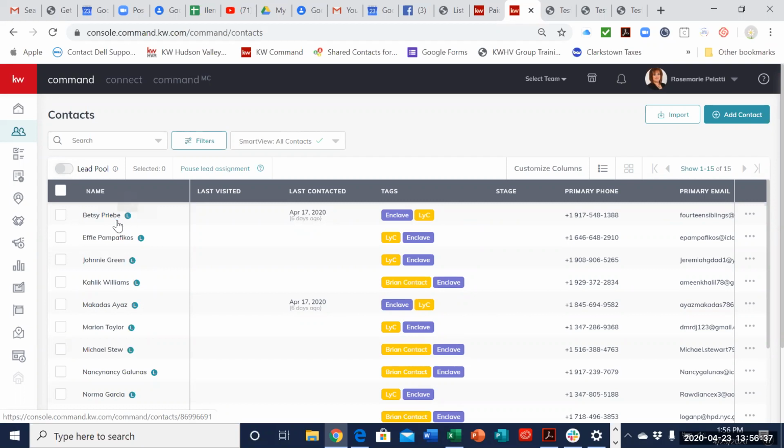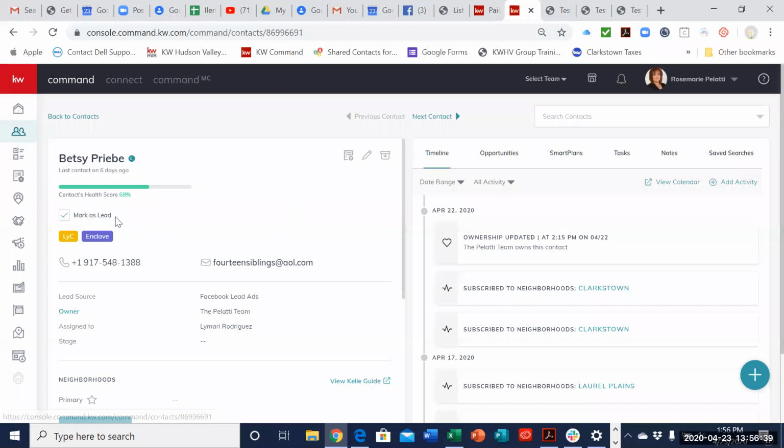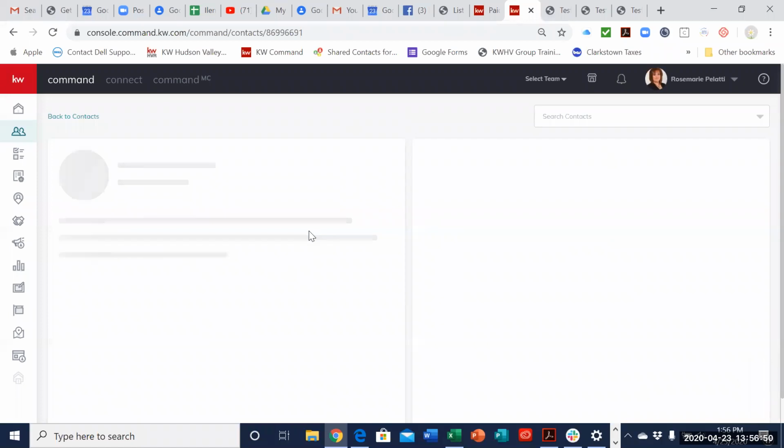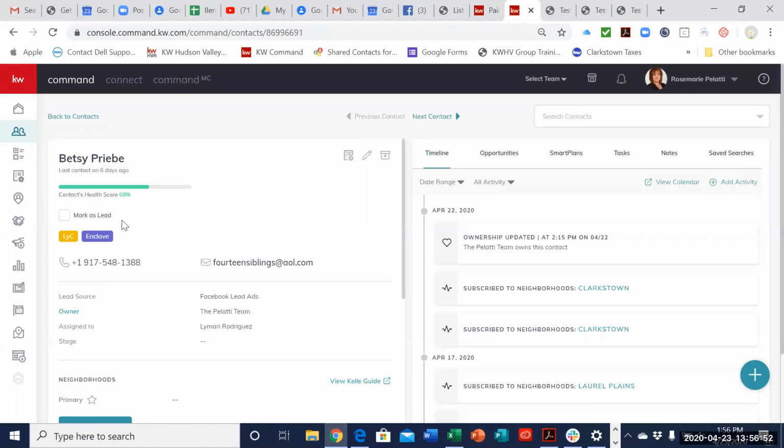Okay. But so lead basically means it's somebody you've never met. So once you've made contact with them and you've talked to them, and they say, yes, I'd like to work with you, Sharon, yes, show me some houses, you can take them off and they'll become a contact. So they become somebody that you know. It's kind of like the Mets versus not Mets that they used to use. A lead is somebody that you have no idea who they are. You just got their name and number and they're nobody to you really. But once you've had an interaction with them, then you can change it to a contact by taking them off as a lead. So that's what that little L means.